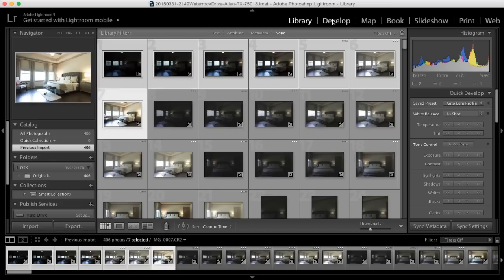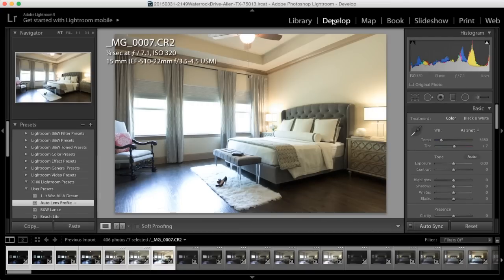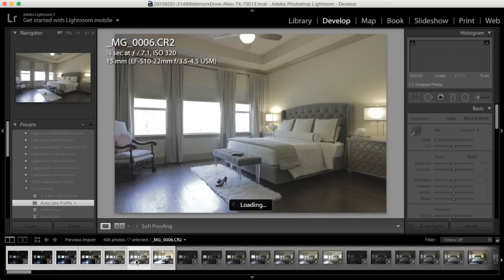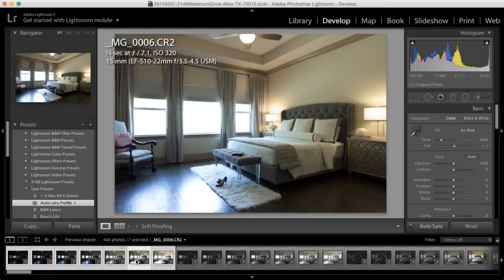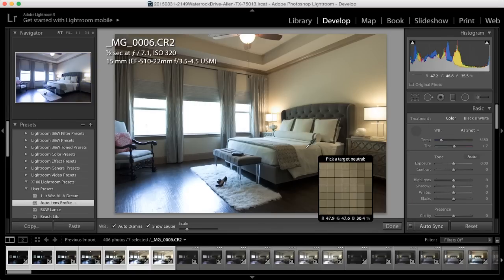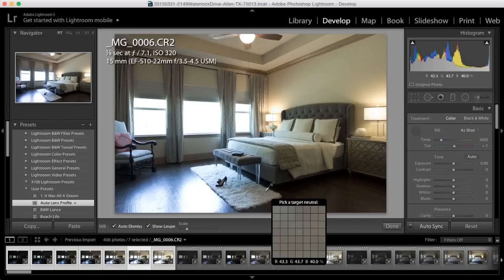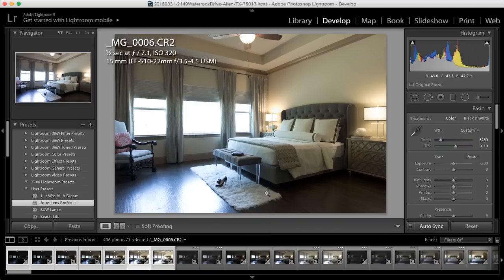Click on the develop module. And once that pops up, we are going to change the white balance. So I'm actually going to select the second highest exposure here in my bracketed list, just so it's a little bit darker. And then I'm going to click on the wand tool to select a particular white balance. I'm going to find something that I know is going to be neutral or white in the photo, and I'm going to click it. And then based off of just my eye, I'm going to make any minor adjustments that I think I might need to make.